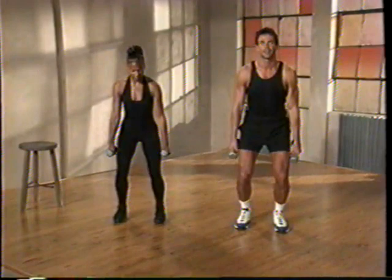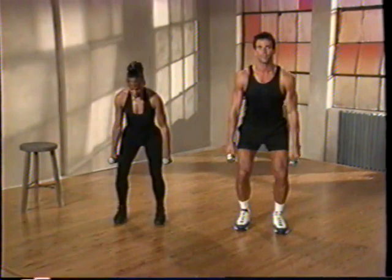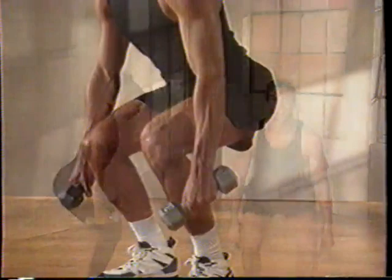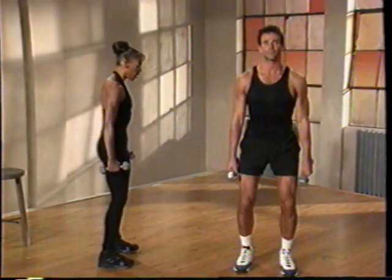Now bring it up. Right. Now we're gonna go into a full squat. You're gonna come down, and you're gonna bring it up. Let me show you that, because you wanna really push the buttocks out, push your butt out like you're sitting in a chair, and squeeze it up on the way up. Bring it down and squeeze it up. Bring it down, keep your chest up, spine nice and straight, and down and bring it up.